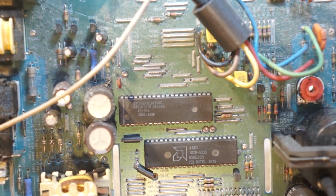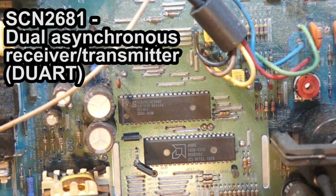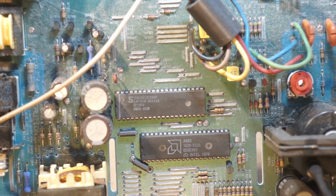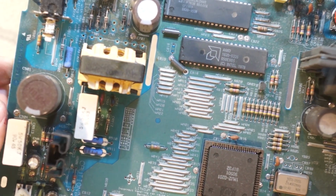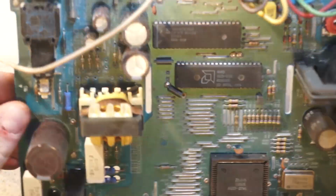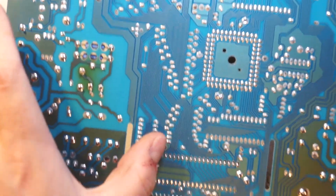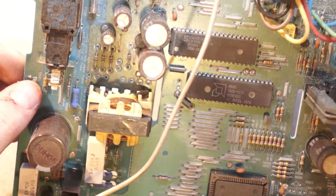So we have a SCN2681 AC1 and 40, an AMD, 1820-5335. That's a Hewlett-Packard type part number. So 1978, so it looks like this was late 70s, early 80s. That's quite interesting. Look, we have a ferrite bead that appears to be soldered down on one end, and the other end is going through an unsoldered or unplated hole in the board, I think this pad is the other side. Yeah, that's interesting. It's not a plated through-hole.